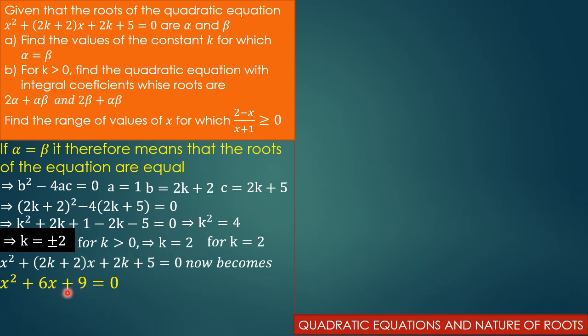Great. So friends, our alpha plus beta, that is our sum of roots, as you all know, has the formula negative b over a, right? That therefore implies our a in this case is 1, b is 6, and our c is 9. Good. So friends, if we substitute everything, our b is 6, our a is 1, so we are going to have negative 6 over 1, that gives us negative 6. Good. Then our alpha beta now turns out to be what? c over a, right? These are the formulas that we all know, guys. So our c in this case is 9, our a is 1, so that turns out to be 9. Good. So alpha beta is equal to 9.